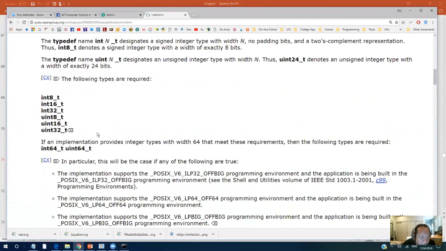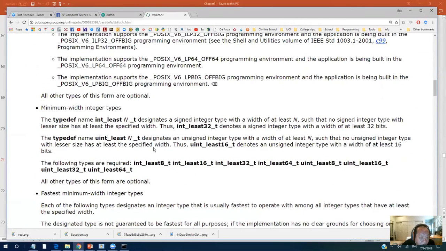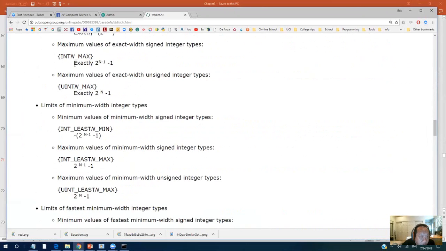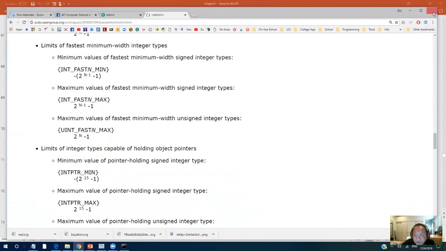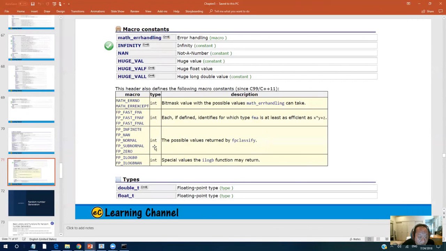It also has different types that we mentioned before, and also the integer maximum, integer minimum things. So not only the math.h, you also have the standard integer.h and also the float.h. These are commonly used for math.